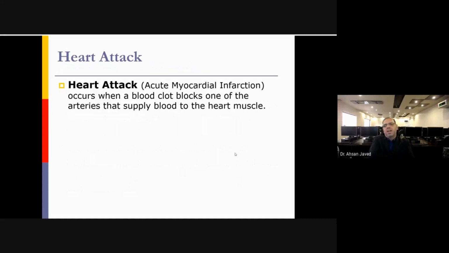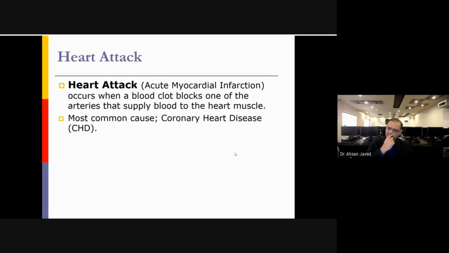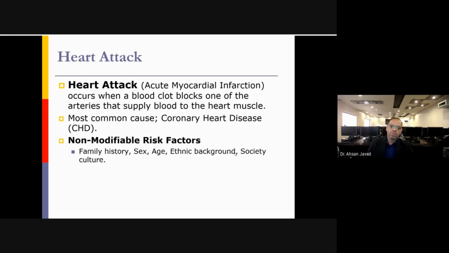Differentiating sudden cardiac arrest from a heart attack, which can be due to acute myocardial infarction: it usually occurs when there is a blockage to the circulation in an artery supplying the heart muscles. The most common cause is coronary heart disease. Genetic predisposing factors are there, and it is a genetic disease which travels from parents to offspring. So any patient at high risk of developing a heart attack should be monitored and screened. There are certain modifiable risk factors, and certain non-modifiable risk factors.